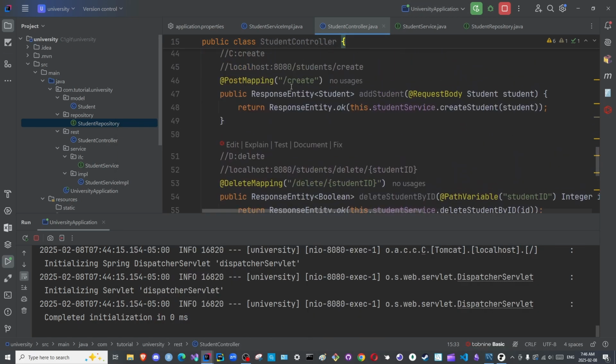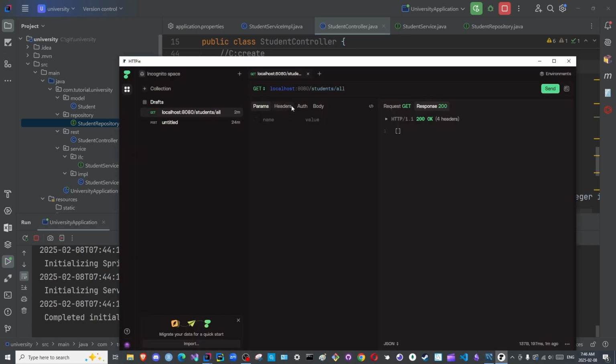Now we move on to this part right here. Let us copy this. Now normally if you are using post, you will need a body. So click on post.